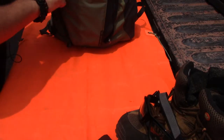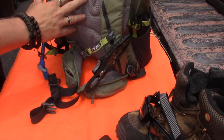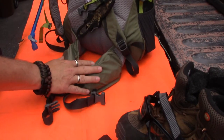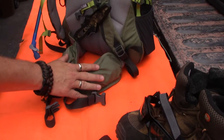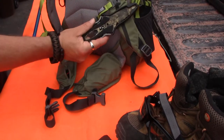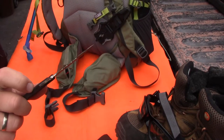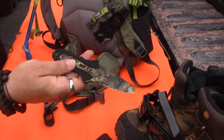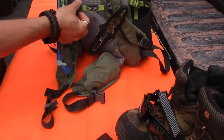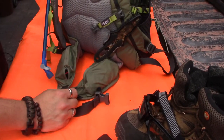I'll continue around to the front and show you one of the features - this is a CamelBak hydration pack. I love these features down here around the hip belt so I can get to things while I'm on the move. Also, talking knives - this is the NRS Pilot survival knife. Great blade, super tough - serrated rope cutter, straight edge, bullet nose for prying, rubberized grips, glass breaker in the back. I keep it strapped to my shoulder strap so with the sternum strap attached I can reach up and grab it for quick work at a moment's notice.